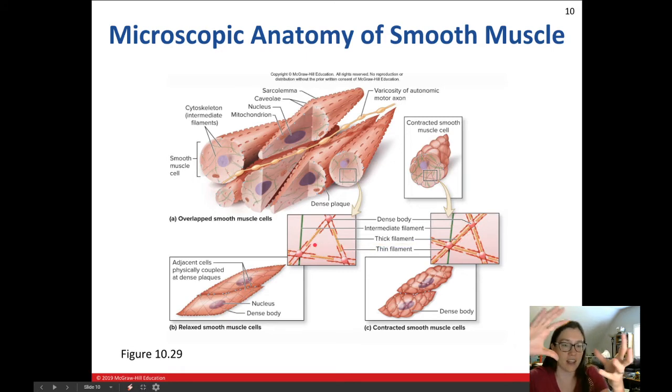And when they contract, they actually contract in this wringing motion, because it's not just all parallel myofibrils like we had in the skeletal muscle, but you can see they're kind of crisscrossing across the inside of the cell. And so when the smooth muscle contracts, instead of just getting shorter, it kind of squishes together and it has a wringing motion, like you were wringing out a mop or a washcloth to get all the water out. So it contracts in this wringing motion.